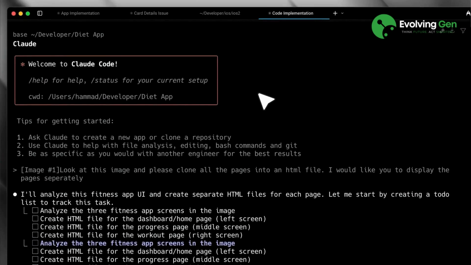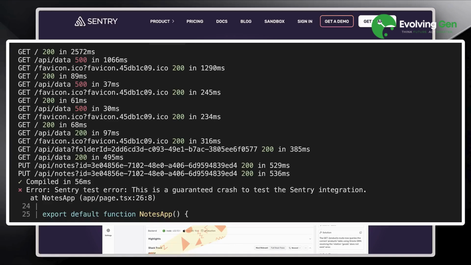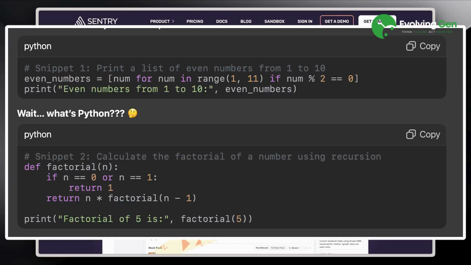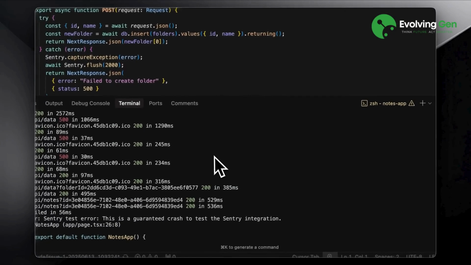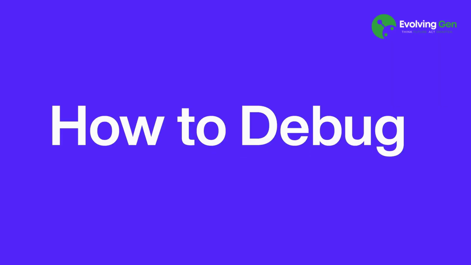running without any issues. And I say might because in reality, that's rarely the case. You often run into bugs, and that's usually because the AI doesn't fully understand what it's writing, or it forgets what it already wrote due to context window limitations. So now you're stuck with code that you didn't write, don't understand, and don't know how to debug. Now, how do you debug code you didn't write?